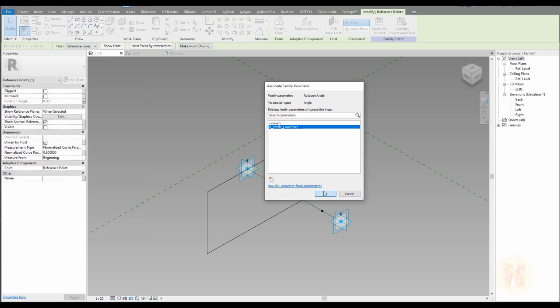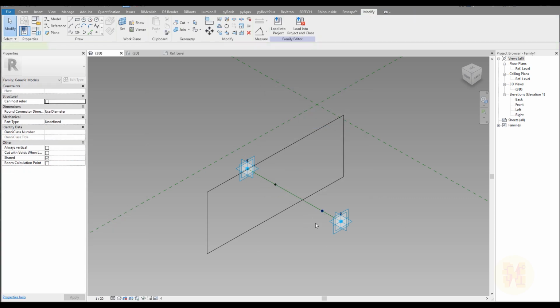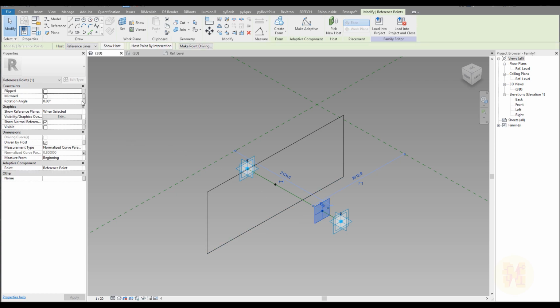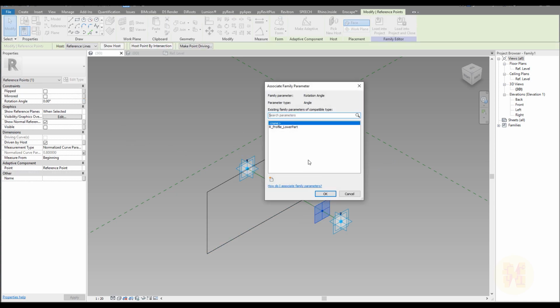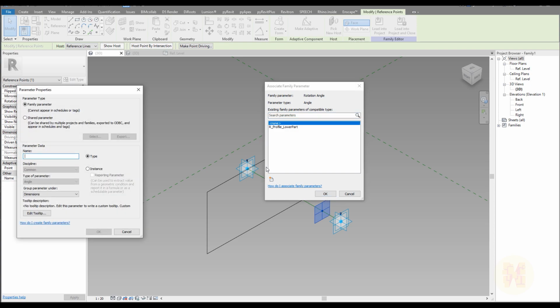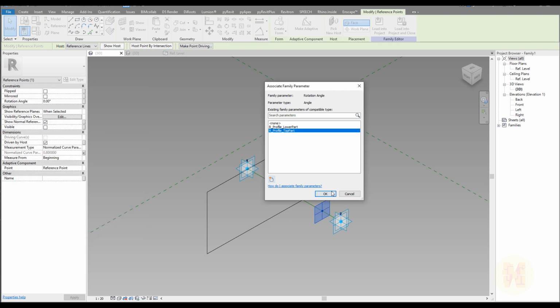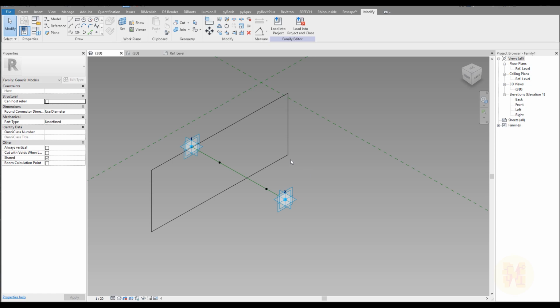Let's say okay. Let's do the same thing for this point. We will call it the same name. This will be rotation profile, and it will be top part. And let's make it instance too. Let's say okay, and everything is alright.